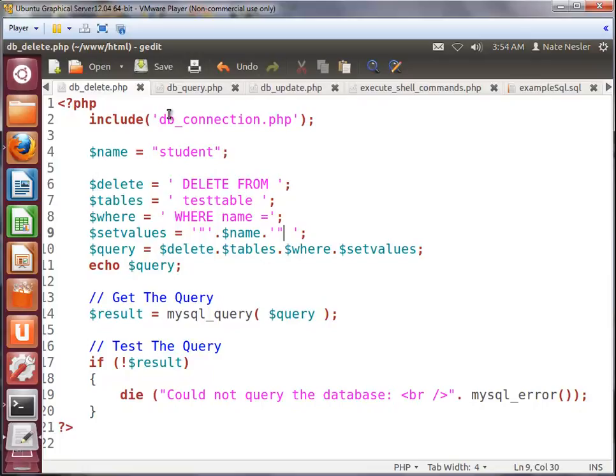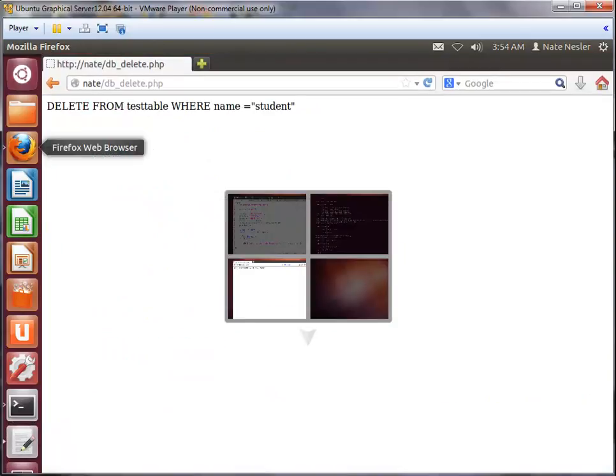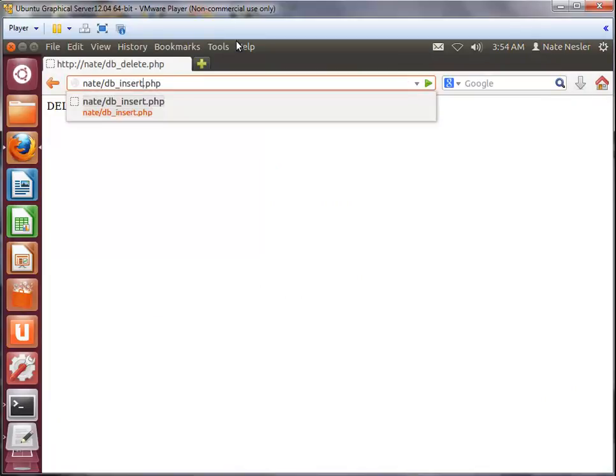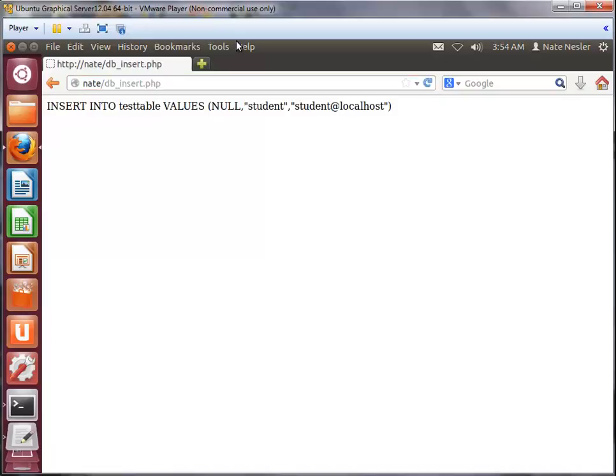Just make sure you have everything ironed out exactly how it should be. Well, anyways, there is that delete right there. If I just want to get that record back real quick for adding a student back in, remember we still have our insert and it's still going to add student back in. So if I run insert like this, it reinserted it into the database.